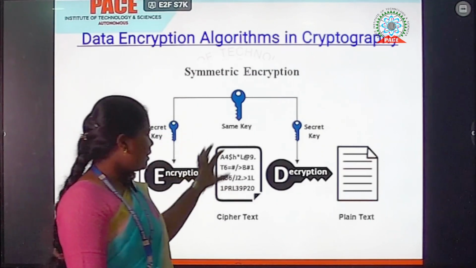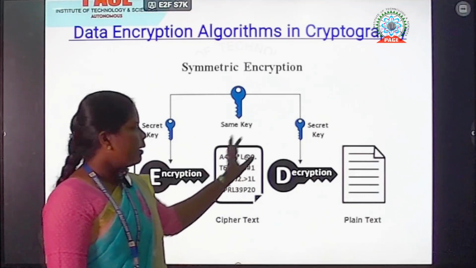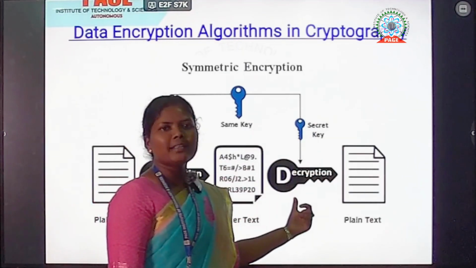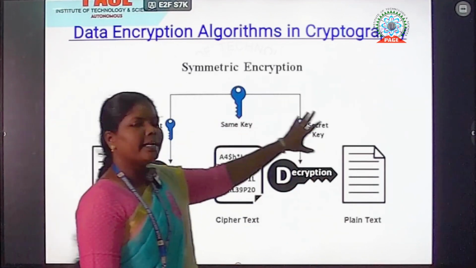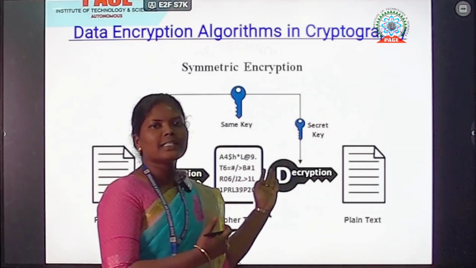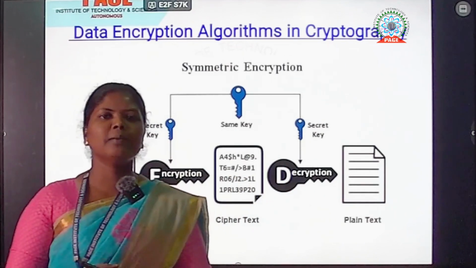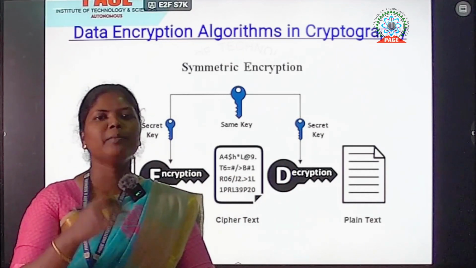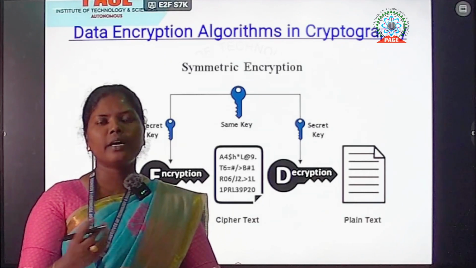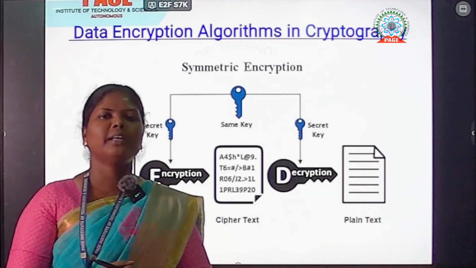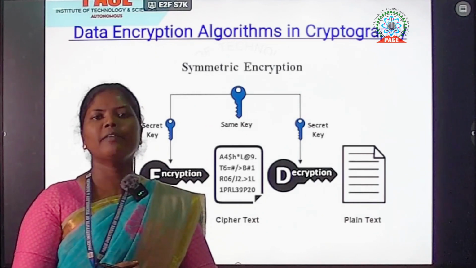Ciphertext is going to the plain text by using again the secret key. This secret key and this secret key are same. This is called as a symmetric key. Symmetric key is nothing but we will use the same key. Asymmetric key is called as we are using two different keys. On that we are having public key as well as private key. That is called as asymmetric key cryptography.